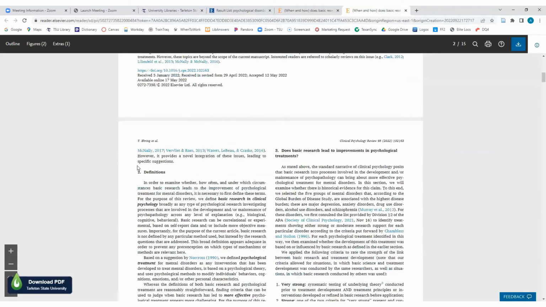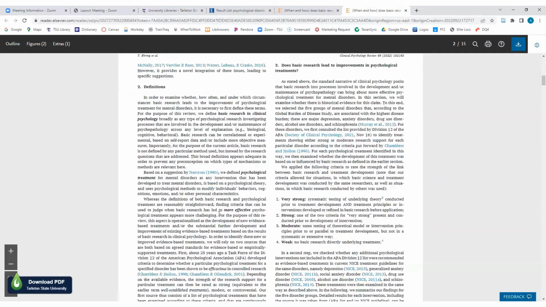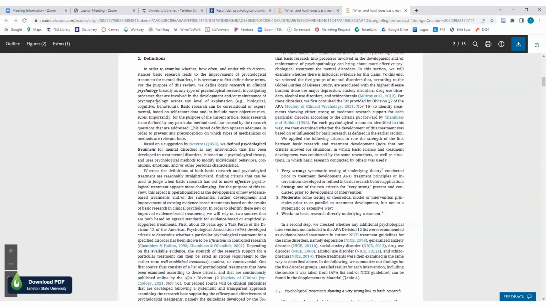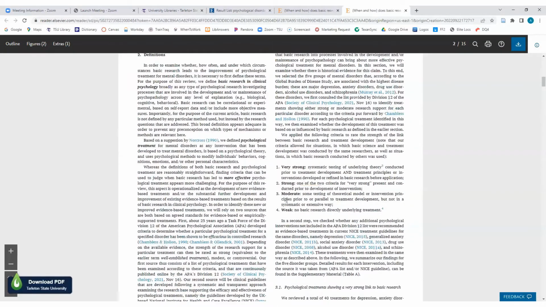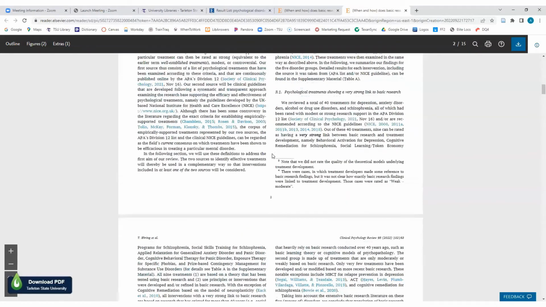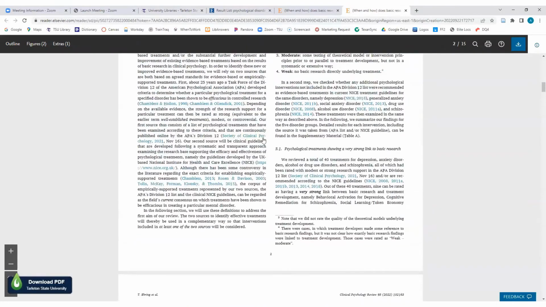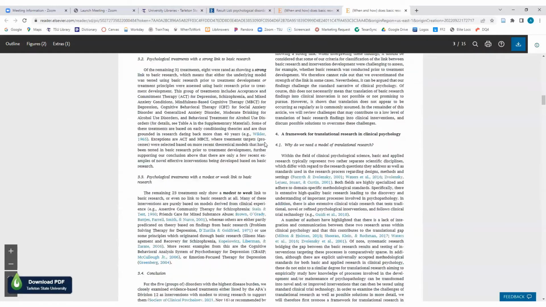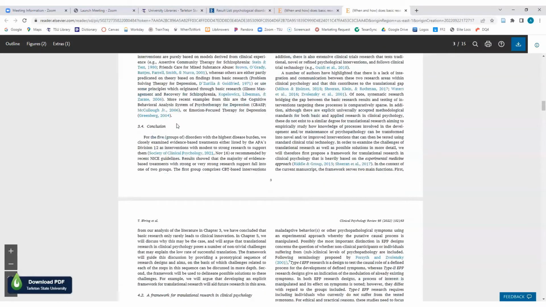There's the intro. There's a definitions section. You might not even read this at all unless you're going along and then you come to a term and wonder, how are they using that? You jump back up. You know, you read a journal article like this as a reference work. You don't have to read every part of it, but it's there for your reference if you need to jump back up to it. A lot of different headings and subheadings in this.